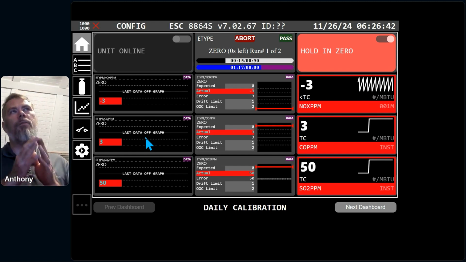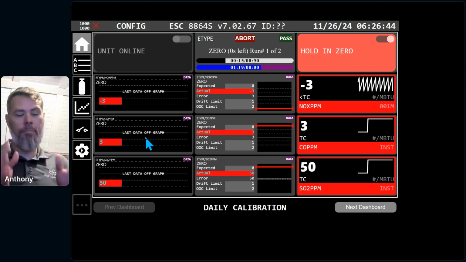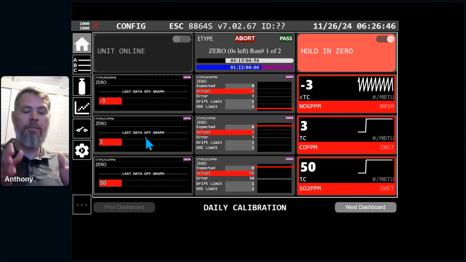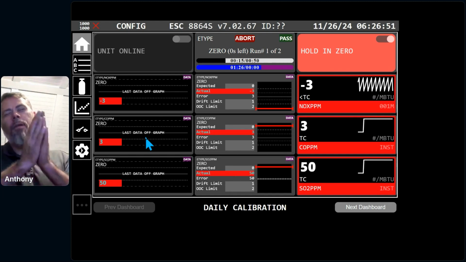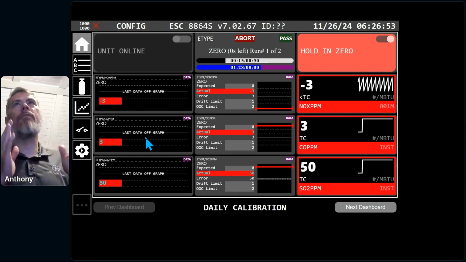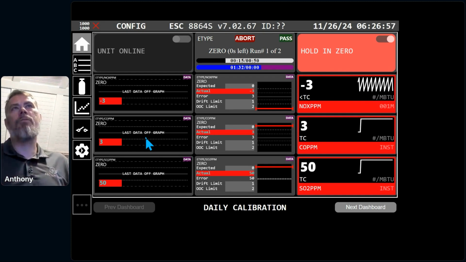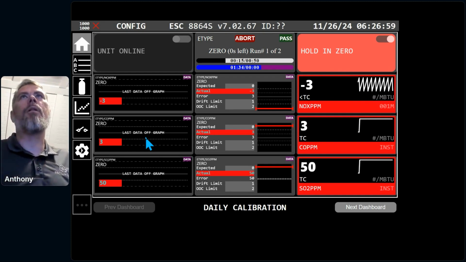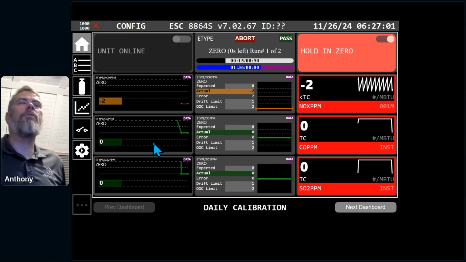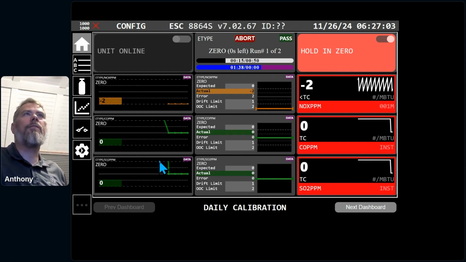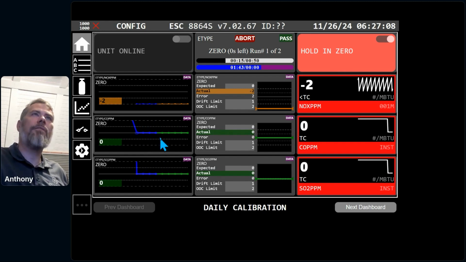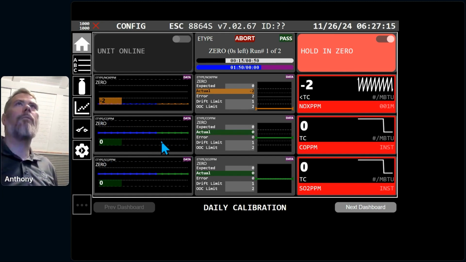Again, the data points that are displayed on the trend graph, it will only display the number of data points that matches the number of seconds configured in your data time. So it's only going to color the number of data points that actually affect your result, which is intuitive, right? I think it's what we would all expect to see. We spent a lot of time working with the engineering implementation team to revise this. And so you'll see that this had a 15-second phase time with a 5-second data time. So only 5 of the data points are colored. And these other data points that are older, they're falling off. They're no longer part of the average.